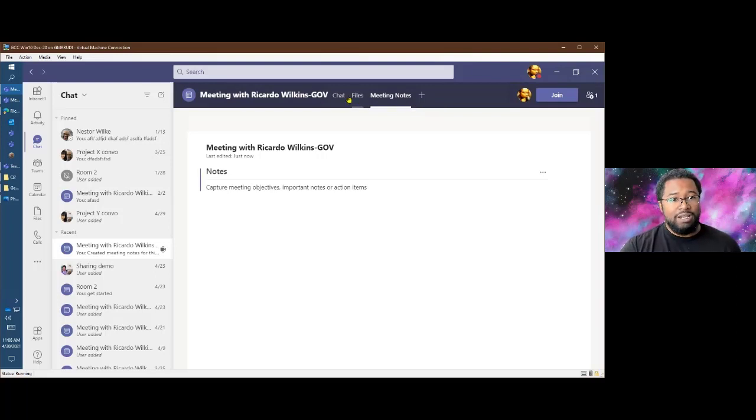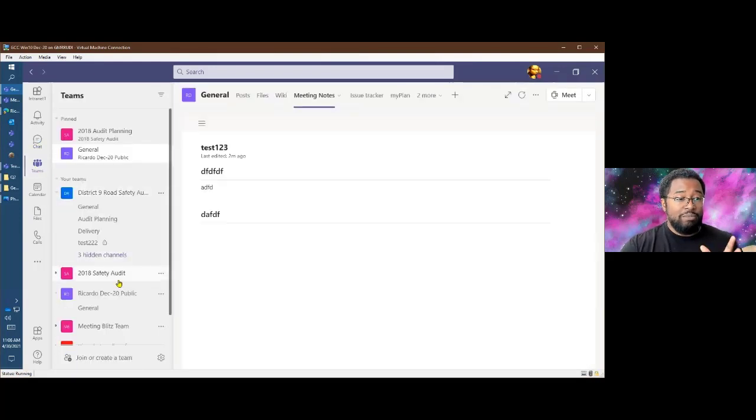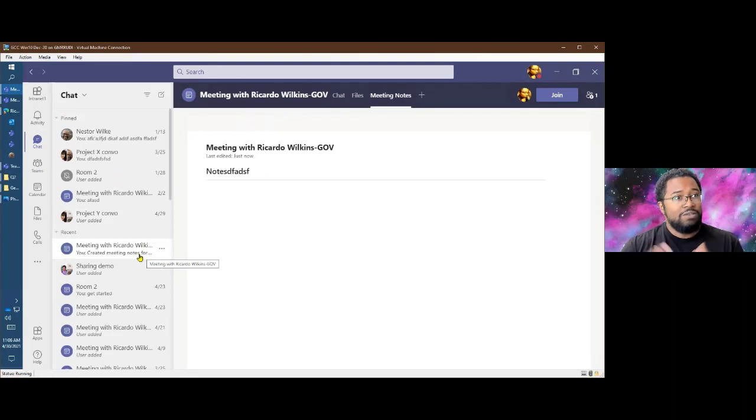In the past, we've talked about this being a collaborative area for where people meet. Even after they meet, they continue to come here to talk, continue to collaborate, and in this case, see the meeting notes. Meeting notes are happening in the case of this one-off meeting here in the chat meeting area. Channel meetings would actually be in the channel in its own dedicated tab. In both cases, they're tabs. It's just where they sit: in the channel of the team where that meeting was created, or in the workspace of that one-off meeting.